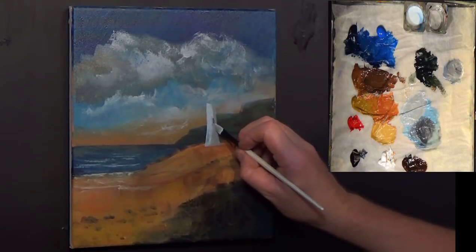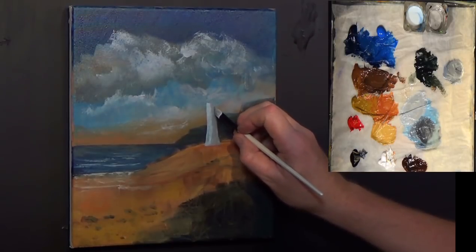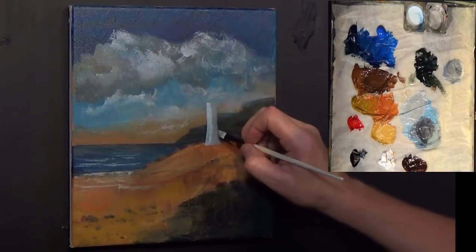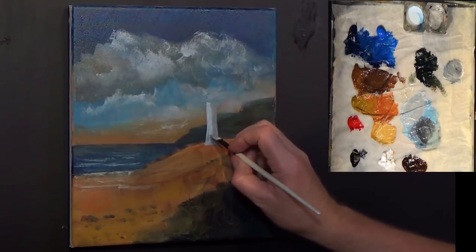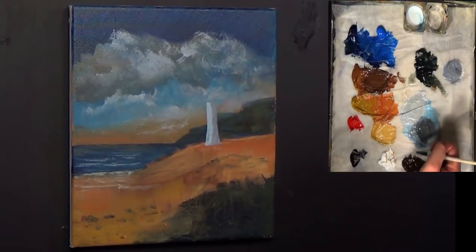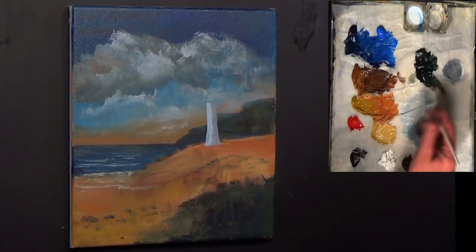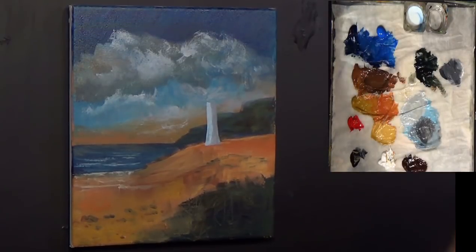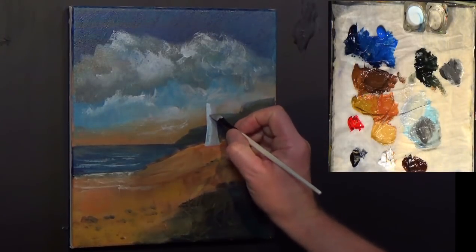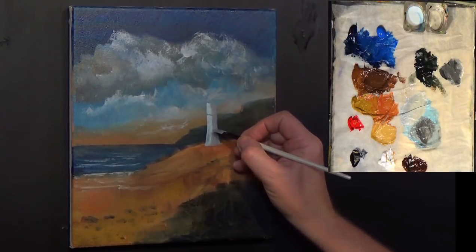So we've got a bit of grey and a bit of white, blue white there. That one edge is just disappearing. There we go. So let's just make a little bit more. I want to make this a little bit darker. So learn by your mistakes. We've got to make mistakes. If we don't make mistakes, we're never going to learn. And I make loads of mistakes.